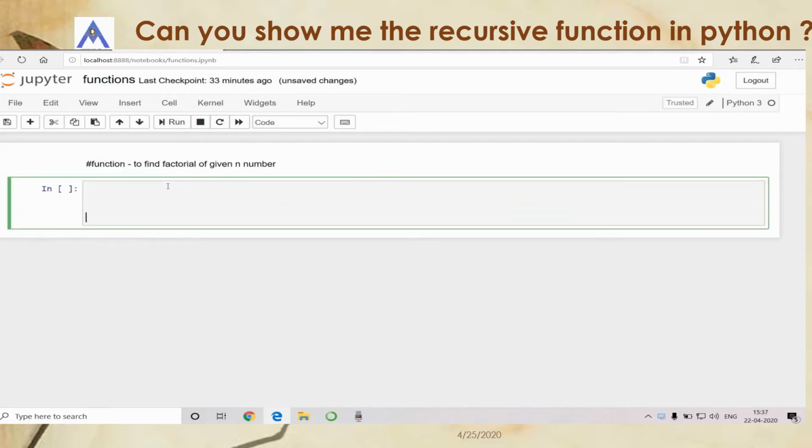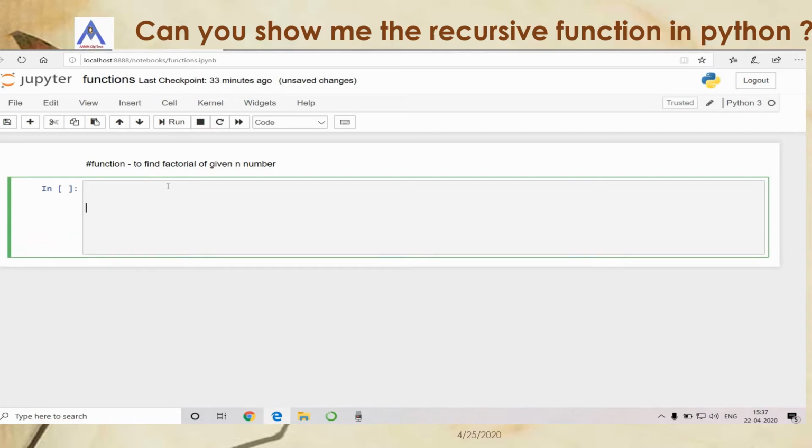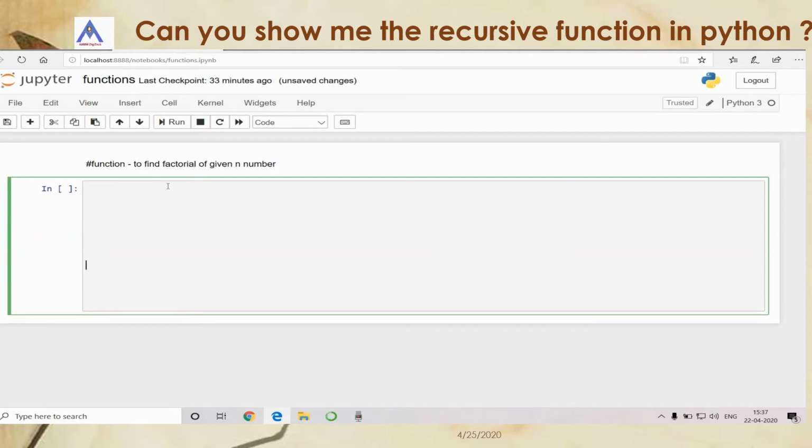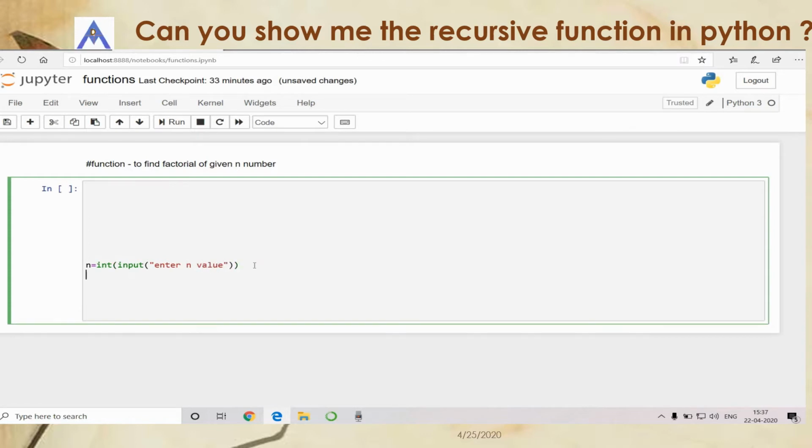So I will write the program now. First, let me give the variable n equal to integer of input, enter n value. Now I want the factorial answer.